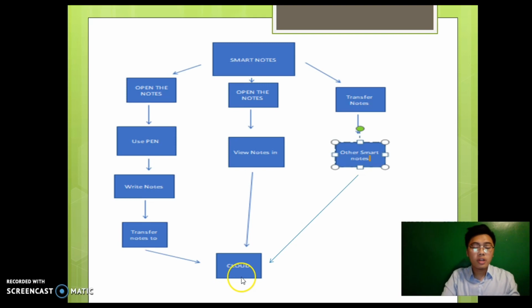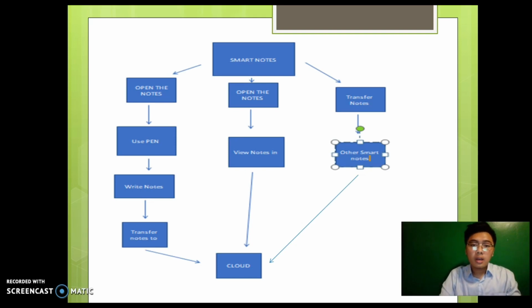to the cloud network, so that your colleagues, your profs, or even your friends can view your notes, whether they have Wi-Fi or you're apart from them. Then the second function is to open the notes and to view them. Just like what I said, even your friends, your colleagues, your family members can view your notes or whatever you have inputted in the cloud network, so that it can be accessible throughout the period.